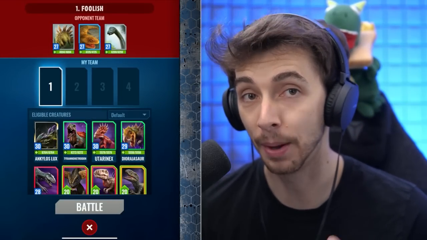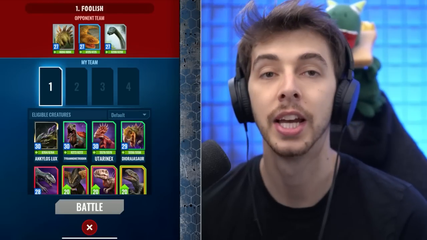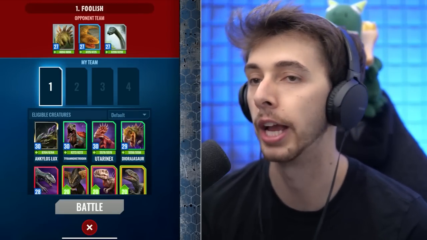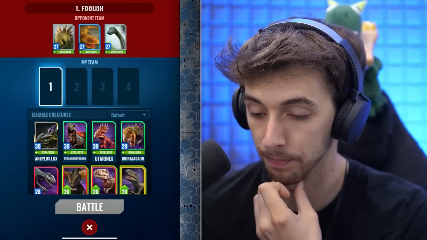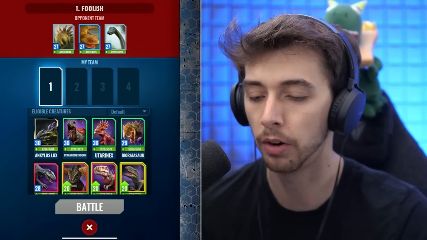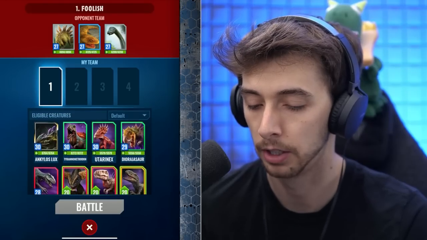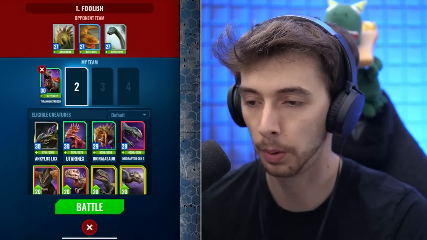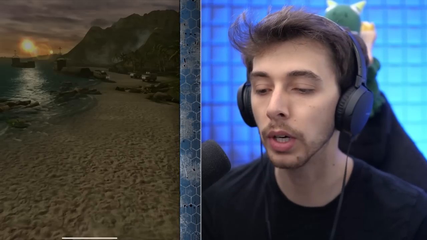Luckily, the best counter for the Beelzebuffo boss, the Ankylos Lux, is allowed in here, which is a godsend. Tyrannometrodon as well is another good one. There's some other ones like the Eutaurinix. I think I took off all its speed. Yeah, I did take off a lot of its speed. We'll put in these guys. We'll put in Tyrannometrodon.